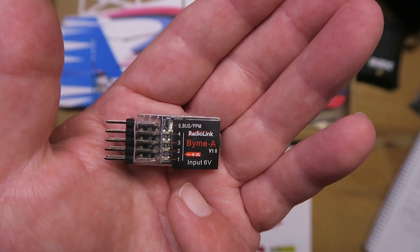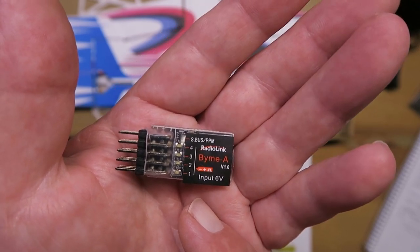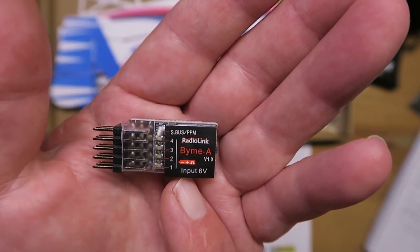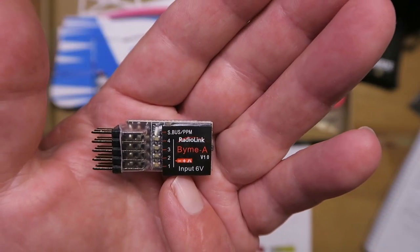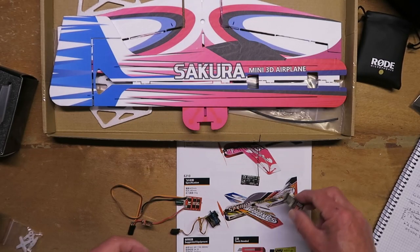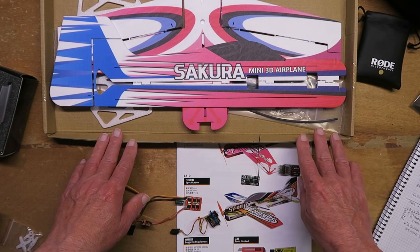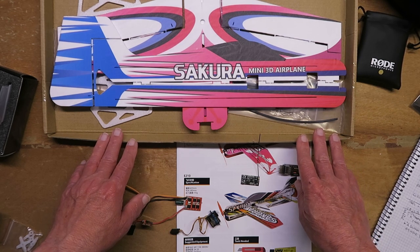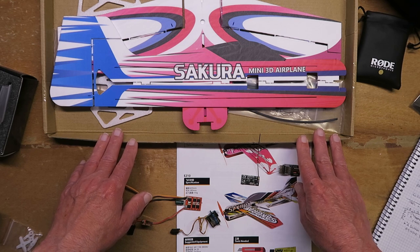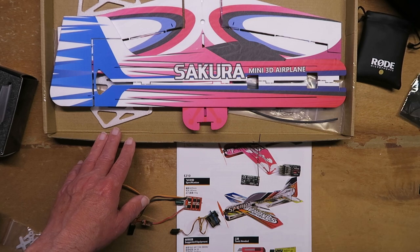When looking for a suitable airframe, I was wanting to make something small and maneuverable. RadioLink produced their own model called the A560, but I thought it was a little expensive for what it was, and I already had most of the components I need. So I'm going to try building this Sakura, which is where the Japanese comes in. Sakura is the cherry blossom, the national flower of Japan — they say it heralds the time of renewal and optimism.